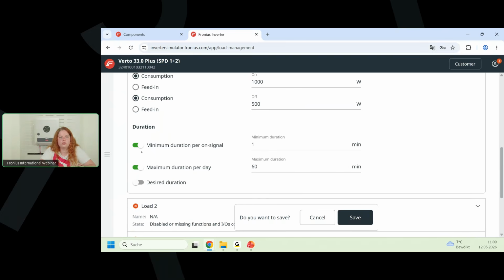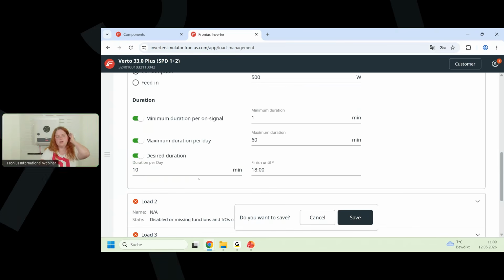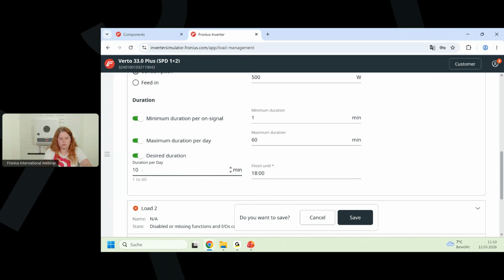Or we can choose to let it run for a duration. We can have a desired duration we want it to run. So maybe once per day for 60 minutes, or we want it to run per day for 180 minutes, so 3 hours.